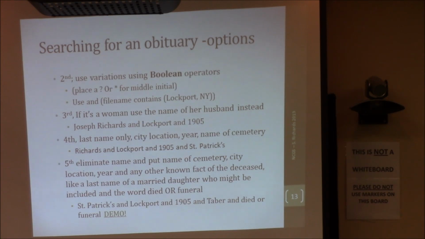The fourth thing. Again, some of this is OCR problems, some of it's the hyphenation issue. If I'm really having a hard time finding an obituary, I might just go to the last name. So I cut out my first name, I keep the last name, Lockport, 1905, and I add another piece of information. Remember other pieces of information of that person's life that might be specific to them. In my case, I try St. Patrick's. I don't use cemetery, I just try St. Patrick's, because you remember the hyphenation problems? I just go with that, and there's 3 ands in there, so there's 4 pieces of information that have to be on that page, and that's another way that I have found obituaries.